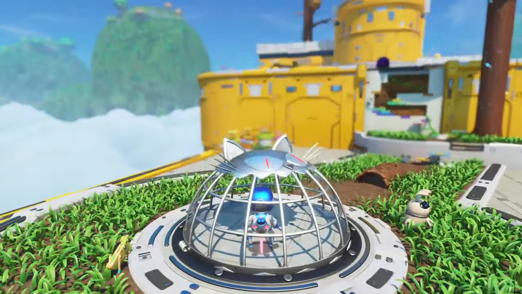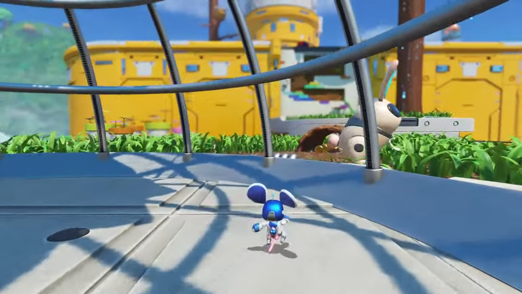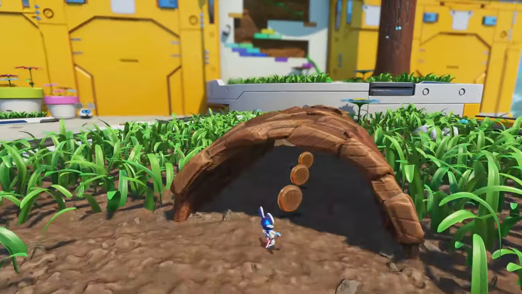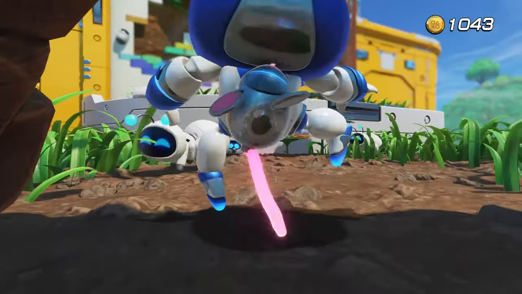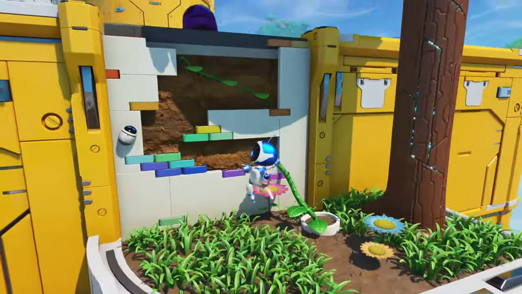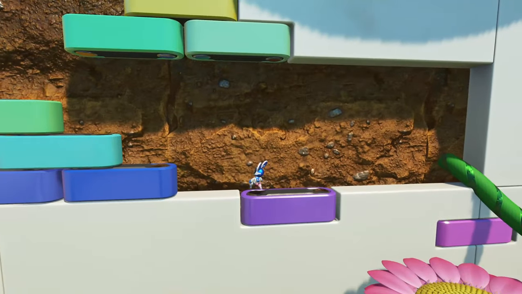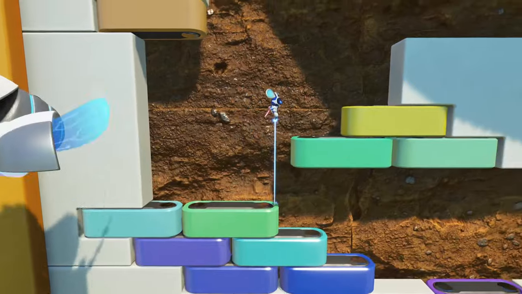So we're going to turn into a little mouse. A little mouse. There we go. You could go underneath here, but anyway. So we need to get up. Can we go all the way up? Nope. Oh, we could go all the way around.